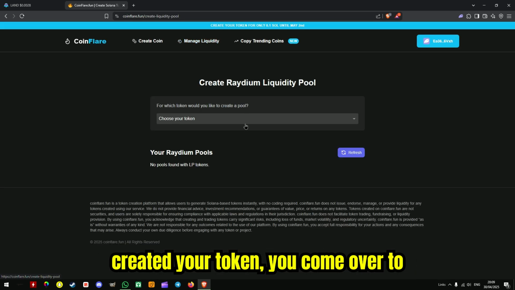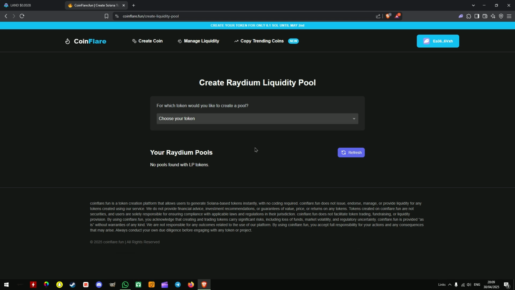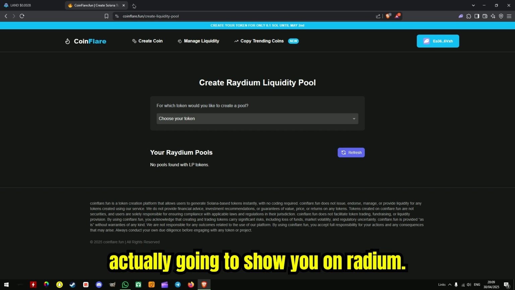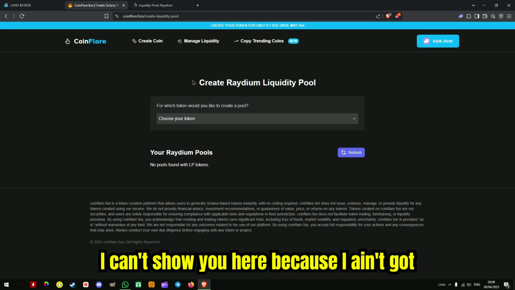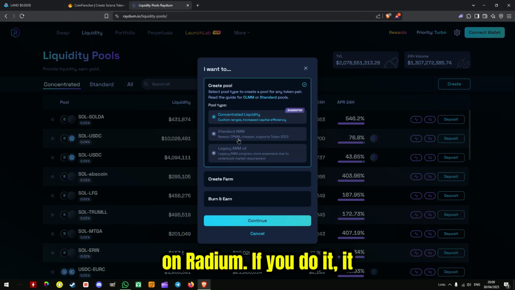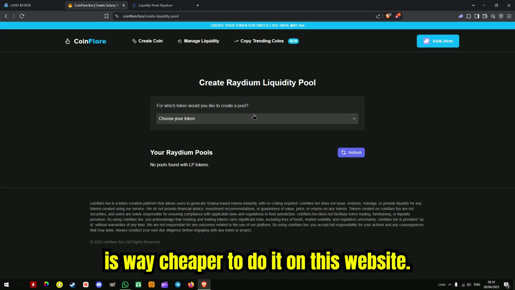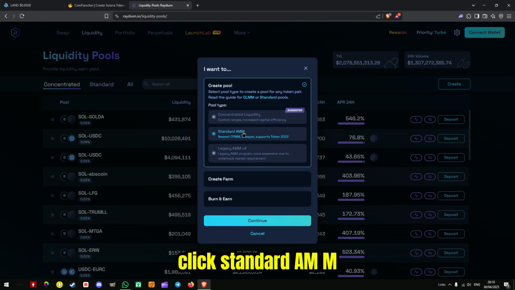Once you've created your token, you come over to the liquidity pool here. And I'm actually going to show you on Radium. I can't show you here because I haven't got a coin made at the moment. So on Radium, it is way cheaper to do it on this website. But if you do use Radium, make sure you click standard AMM.